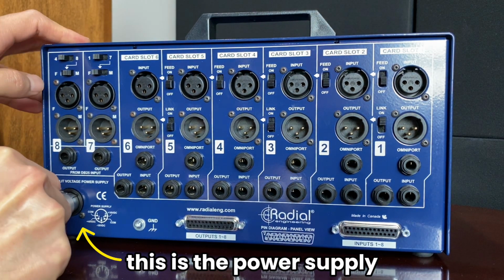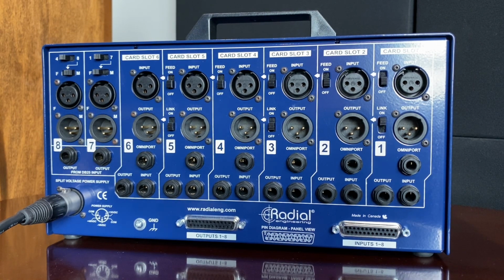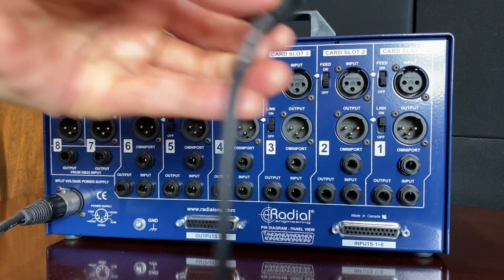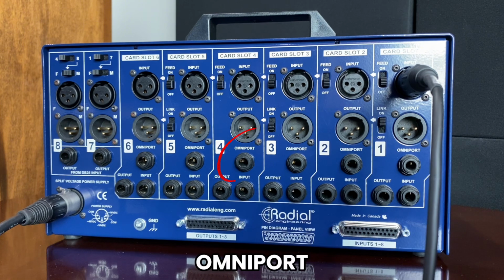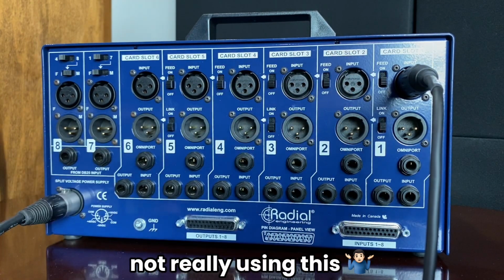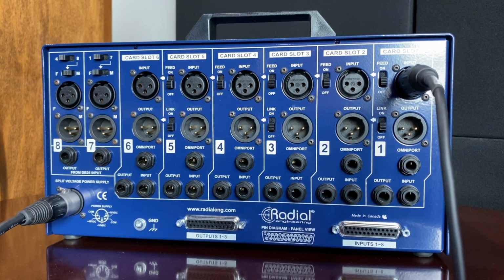You also have DB25 inputs and outputs, and to be honest, I don't really use these. I don't really use the 7 or 8 channel either because they're not actual slots. It's just for additional routing. I'm sure these are also really helpful, but I just haven't really needed to use it because I've just been using my 500 series rack just for preamps and EQs. They also have this thing called an Omni port, and that's basically to help connect additional radial modules. I haven't really tried to use it. There's a whole list of different types of radial modules that they have out there where you can connect to it, and this just adds some more flexibility that a lot of other manufacturers don't have.